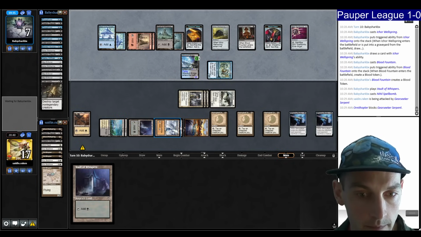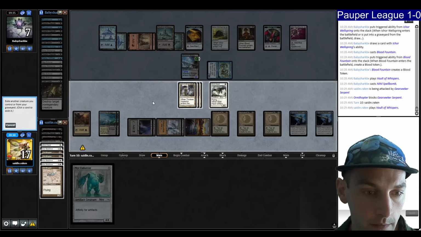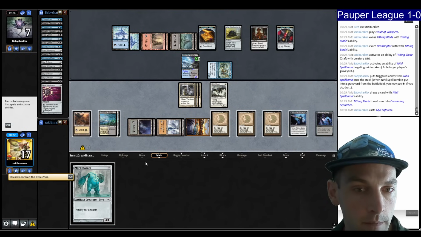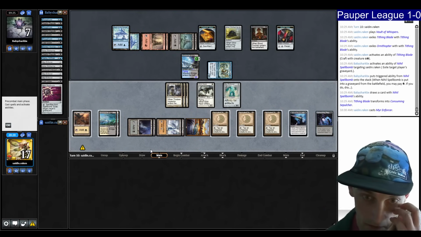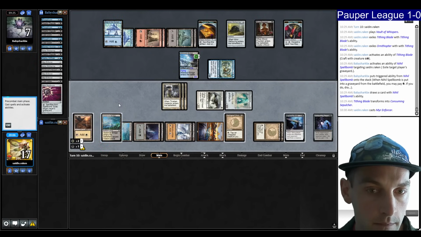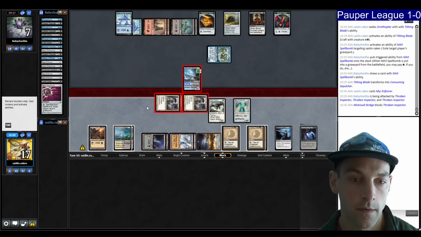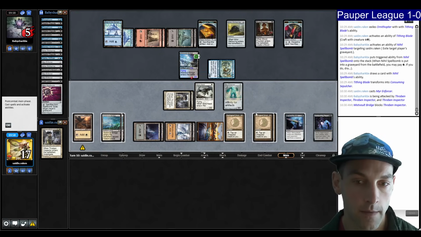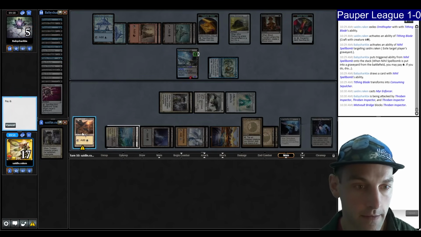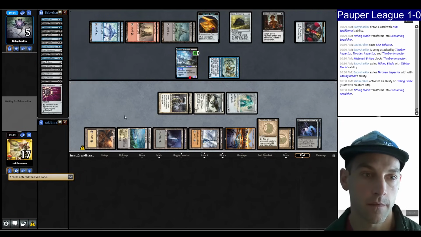2, 3, 4, 5. 1, 2, 3, 4, 5. Land. Tithing Blade, flip on the Ornithopter. They misplayed that a little bit. Play a free Mere Enforcer. Then 2, 3. We're going to flip the Tithing Blade. Attack them for 3. We're going to take 2. And then we Tithing Blade, and it's going to flip, getting rid of the Thraben Inspector in the graveyard, rather than exiling a creature from play. The next turn, they're going to go to 3.